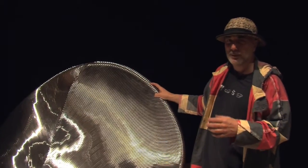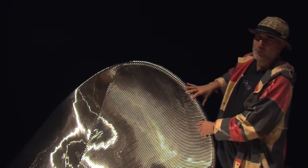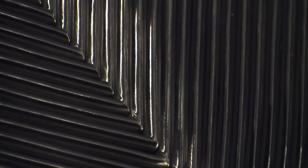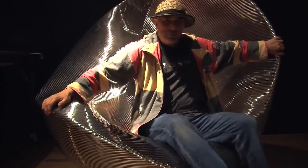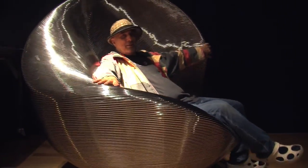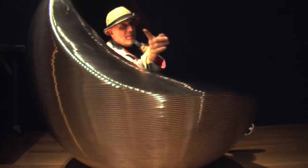There's a real delight in starting something, and then you get a lot more than you deserve. You get like a bonus. You get beauty that doesn't come from me. It's there, and it's just found by me. There's another layer, which is the highlights, and with every movement, you get something else. It's really nice to sit in it. You can also rotate and move yourself like this. And maybe I'll give you a full circle. You can speed it up if it's too slow.